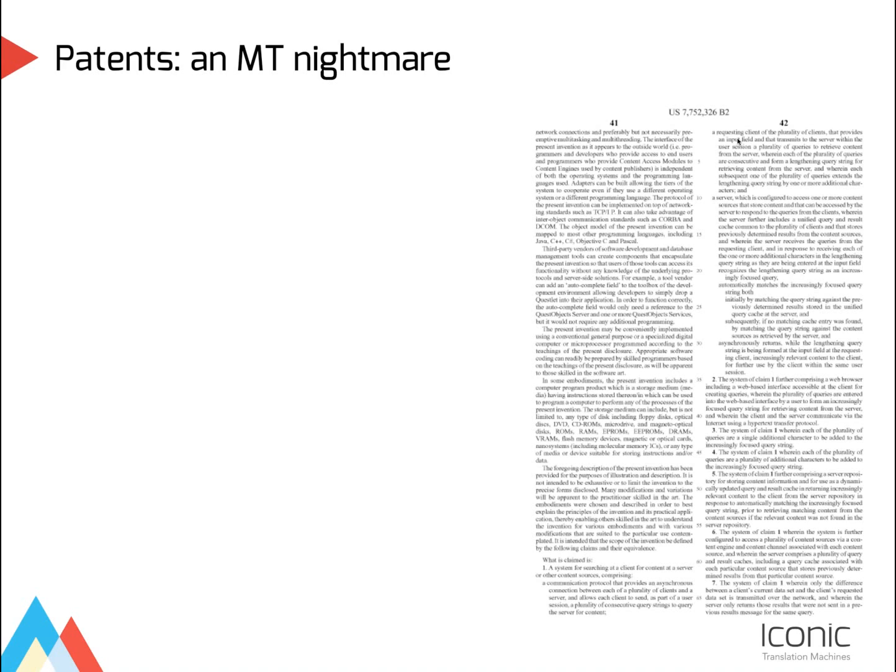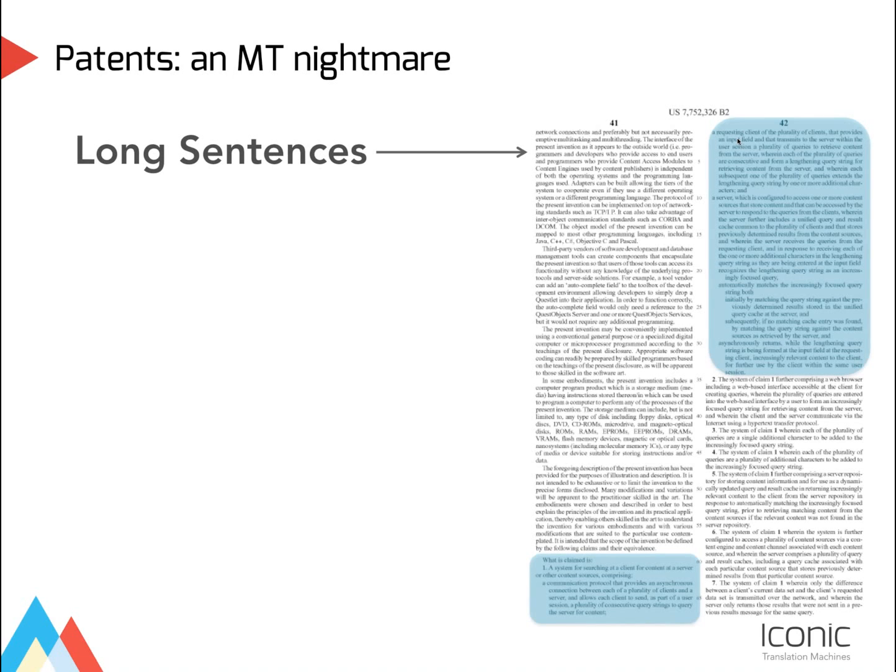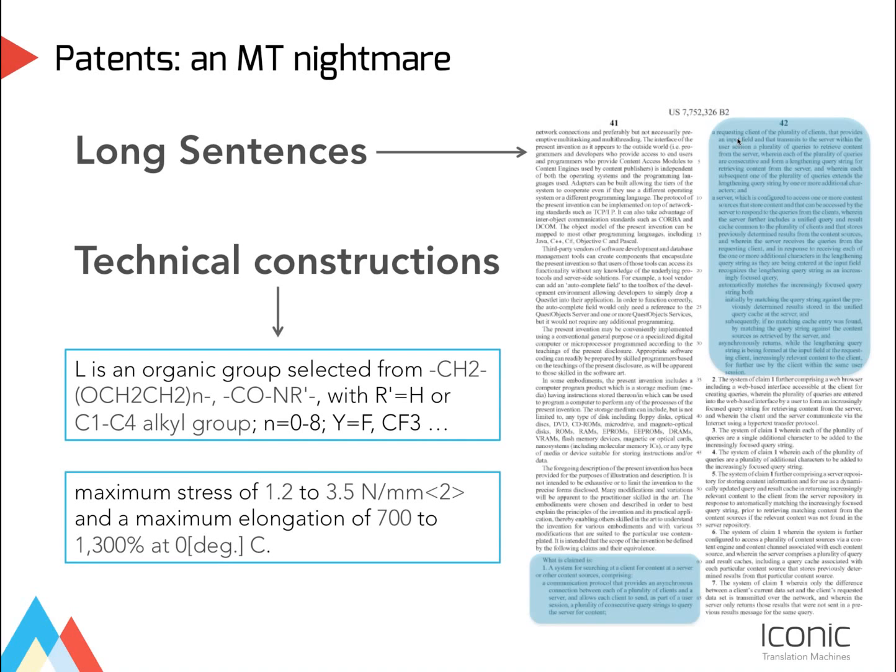If you look at the example on your screen here, what we have on the right-hand side is a page from a patent document. What's highlighted there in blue is one single sentence. So that's going to be hard enough to read, never mind to translate, never mind to try and develop a machine translation system to translate. And we also have highly technical constructions like chemical formula, chemical names, amino acid sequences. And these are all things that are very difficult for machine translation. And the way that these sequences need to be translated is going to differ whether we're translating it from English into Chinese, into Japanese, into German. Things are going to be represented in a different way. So we need to treat these things specially across different languages. So we need to learn all of the requirements and implement specific processes to handle them.